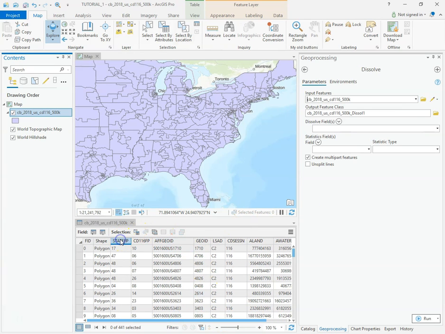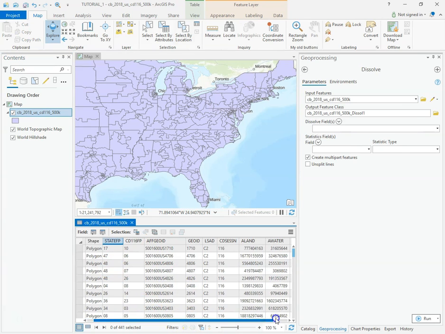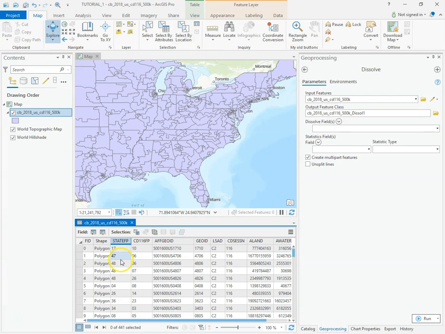We have this state FP column right here. We don't even need to know what these codes mean, or we would if we wanted to go about labeling them later, but this is actually from the Census Bureau. They label them as the FIPS code, the state's FIPS code. So with dissolve, you have the option to use a field, and what we're saying here is dissolve on field. So essentially the process is every congressional district with state code 17 glue together, everyone with 47 glue together, everyone with 48 glue together.